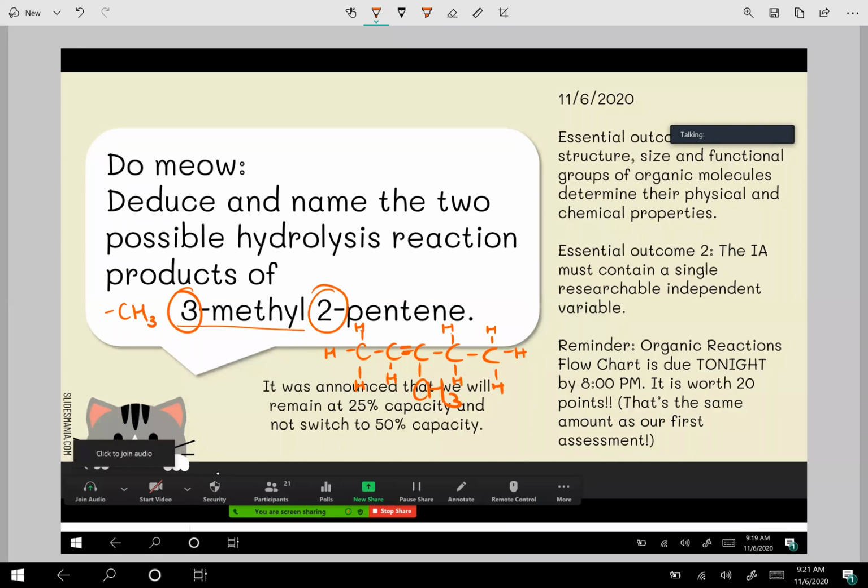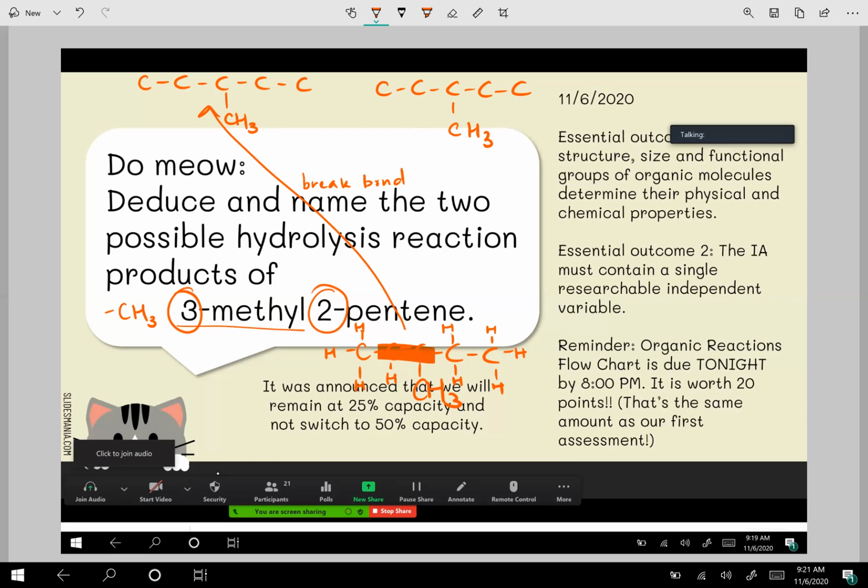Okay, so that's what it initially looks like. So if I'm showing the deduction of this, I would show that my double bond there is going to get broken. So I would say something like break bond. And then I would show that my 1, 2, 3, 4, 5 still has this 3-methyl on it, and is going to have a sibling, 3, 4, 5, with a CH3 on it.